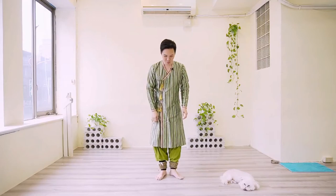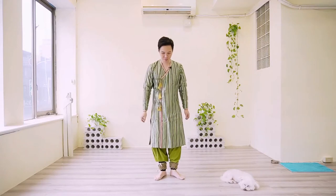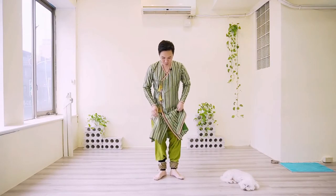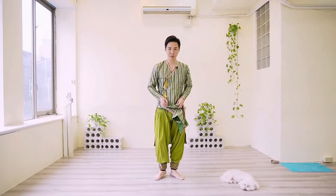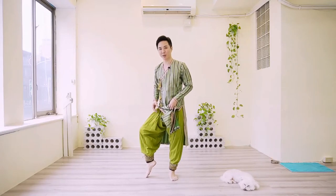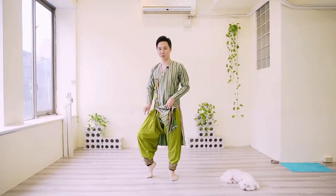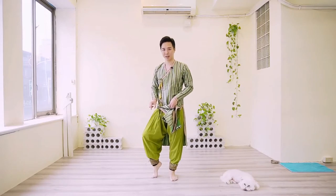Okay, so in the beginning, we set our feet in this V shape. Now you can see my feet. When we do toes, we don't use this part. We use this part of our feet. This part, yeah. It's easy, like this.